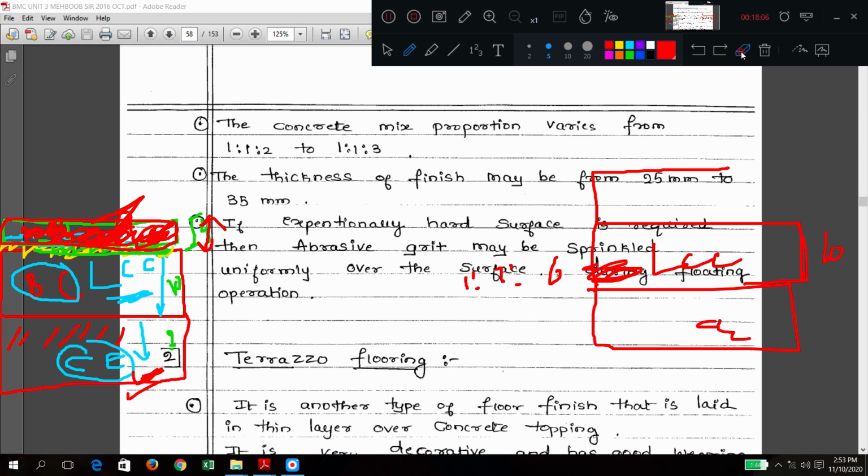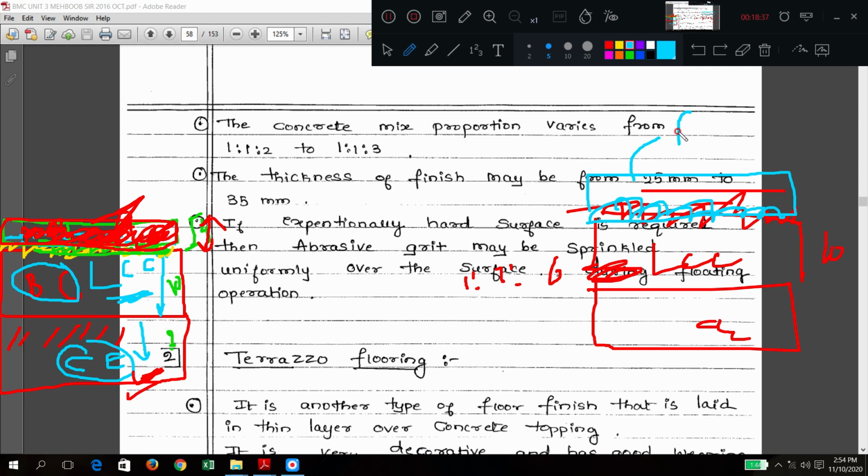Sorry, before construction, the surface is made rough. What is the surface? Lean surface, no? This surface is made rough using a broom, it is watered, and it is made to stand for 1 day. Later on it will be removed. Next day cement slurry is poured. It is cleaned, cement slurry is poured. Above that neat cement paste is laid. This neat cement paste is nothing but the topping or floor cover.